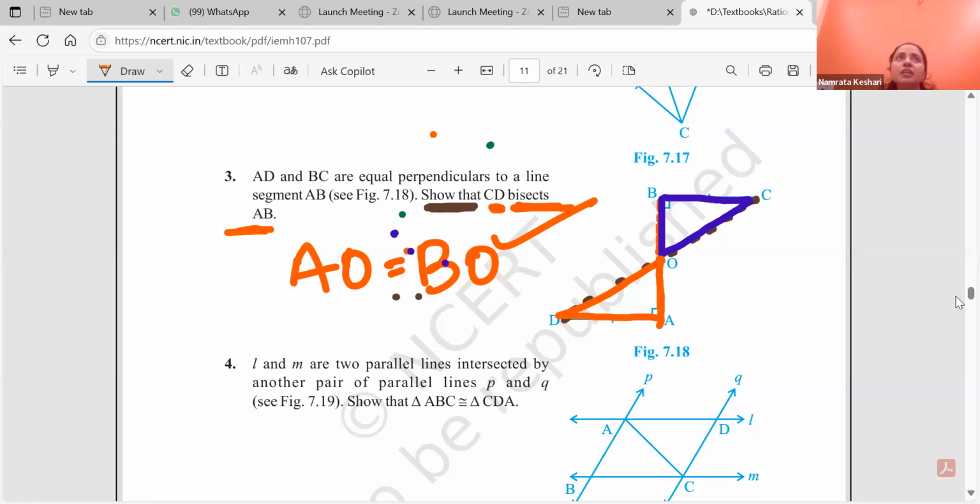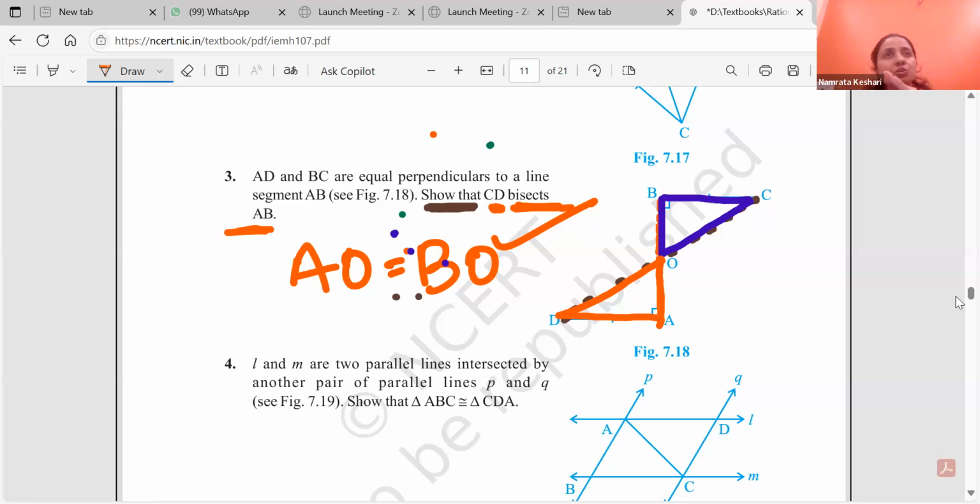Why are we thinking about congruency? Because we don't know how to prove AO and BO are the same directly, but we are thinking if the triangles are congruent, then we can confidently say the corresponding sides, AO over here and BO over there, will be equal. But yes, we need to check it. Is it working like that? In our mind, it is clear what we are supposed to do: show AO and BO are the same.